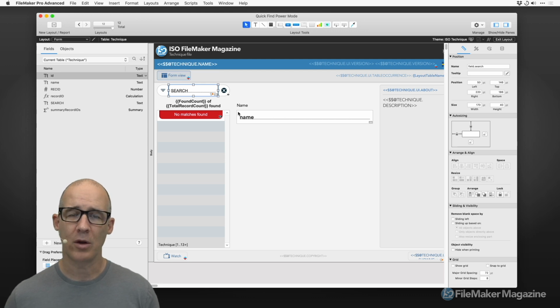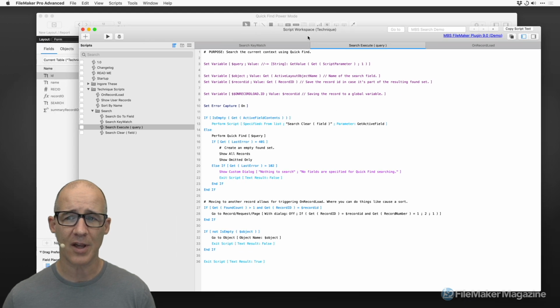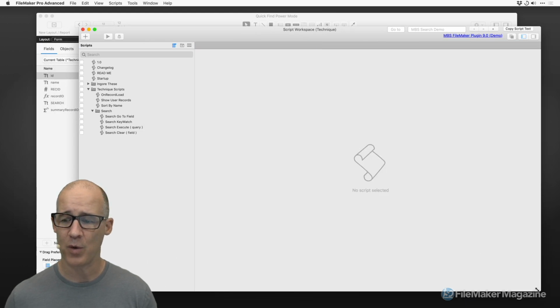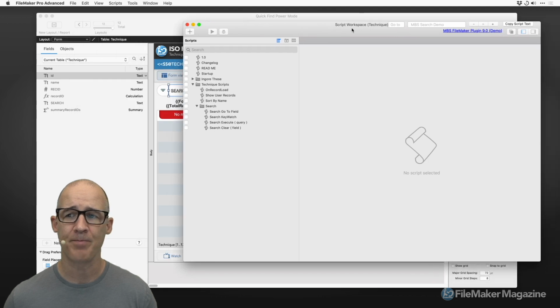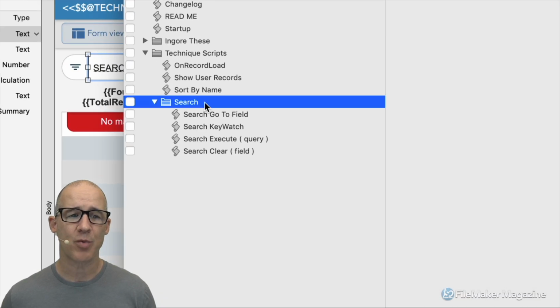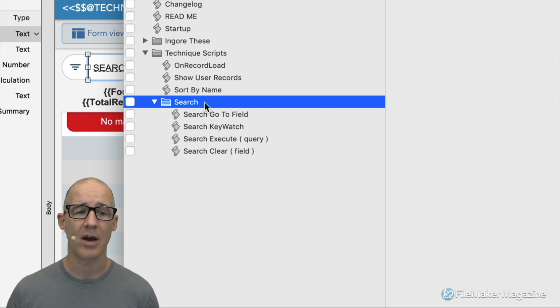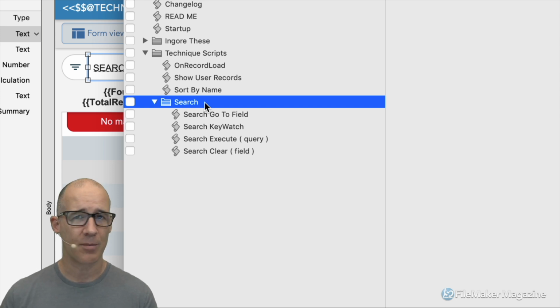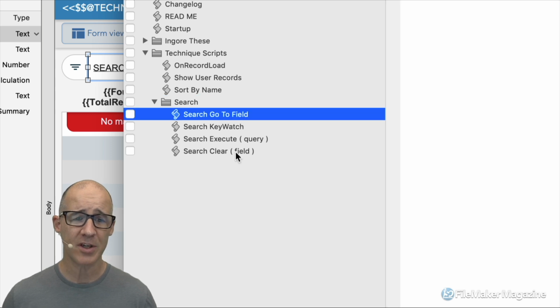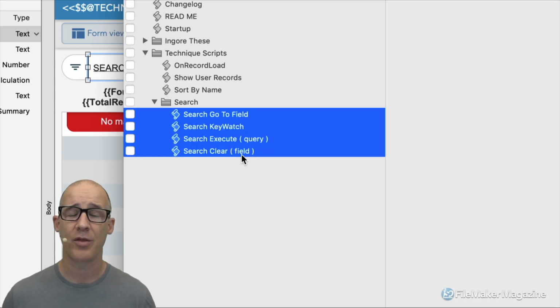Speaking of scripts, when we look at the scripts that we are going to be going through, there is a collection of them. Let me close all of these and we will go through all of them one at a time. You can see that everything is broken down in this one folder called search. And if you copy everything in order, provided you are a subscriber and you've got access to the technique file, you can copy everything from this file and put this into your solution very quickly. But there's essentially 4 scripts that we have right here, and those 4 are going to make the magic happen.